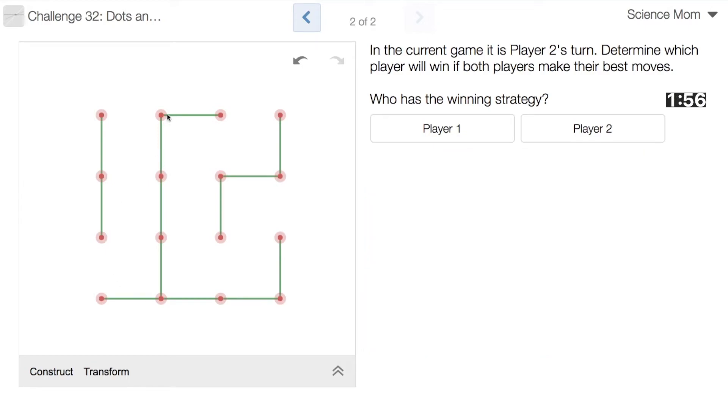Alright. So the first thing I notice is that we've got a smaller set of three here, and then we've got a set of six boxes here. So the winner would want to get those. Because if, like for example, if player two goes here now, then that would set off player one can get all six boxes.